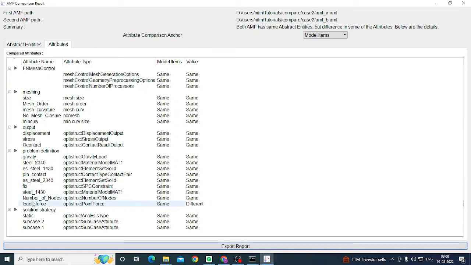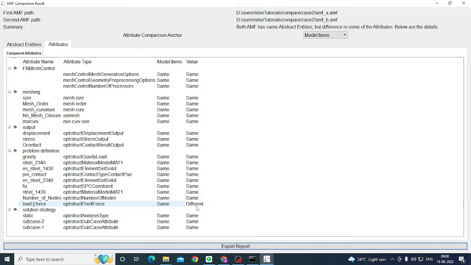You can see here I can see some difference for this attribute, that is, the point force attribute. Load is one attribute and force is another attribute from the compared AMF-B, and the result shows that the model items are the same but the values are different.